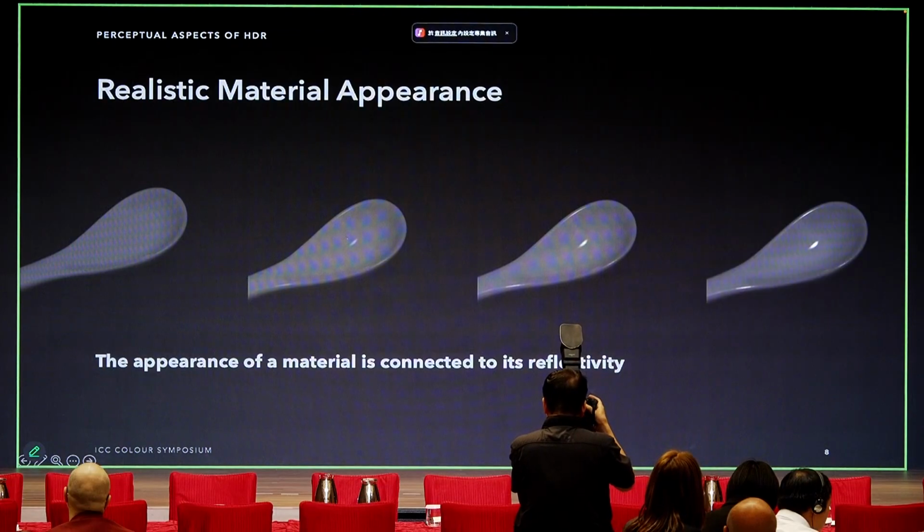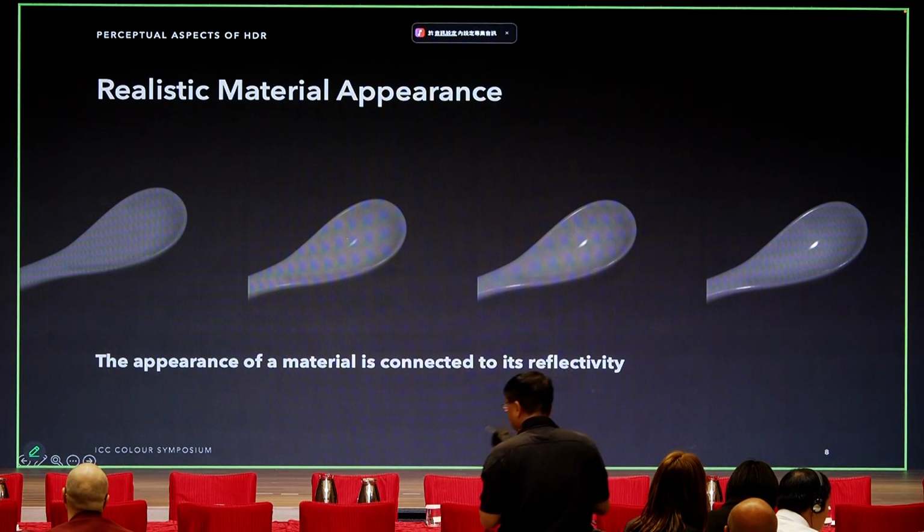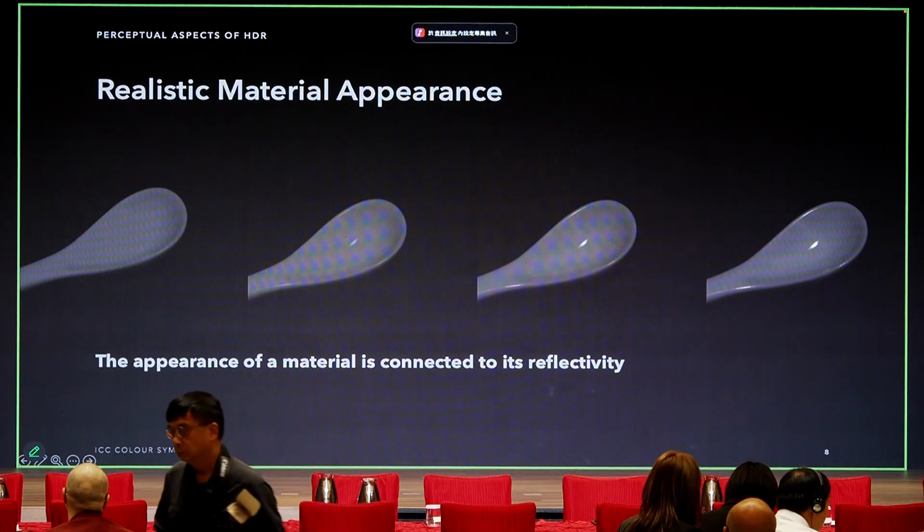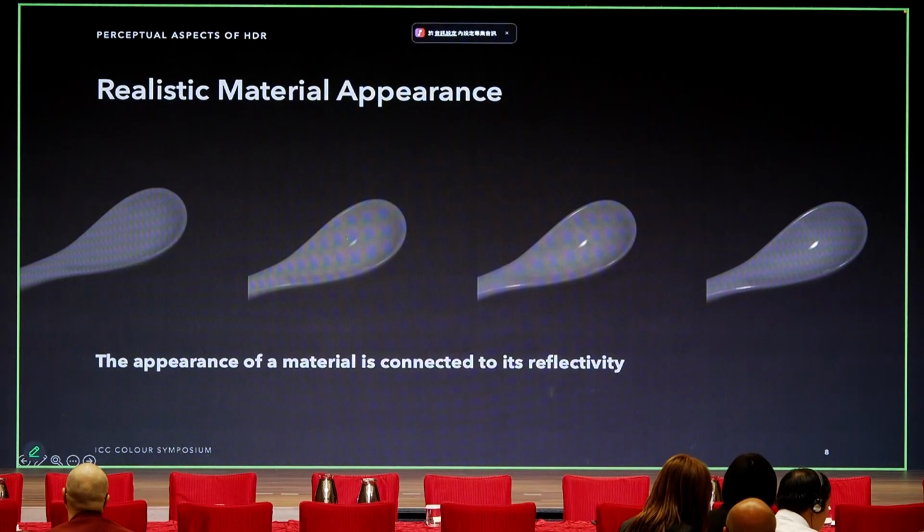We can go and increase the brightness of the highlight. So only the brightness of the highlight changes, not anything else. And you can now see it looks glossier and glossier. So with HDR technology, we can give headroom to the highlights, and with that make the material appearance of the objects we're showing stand out more.